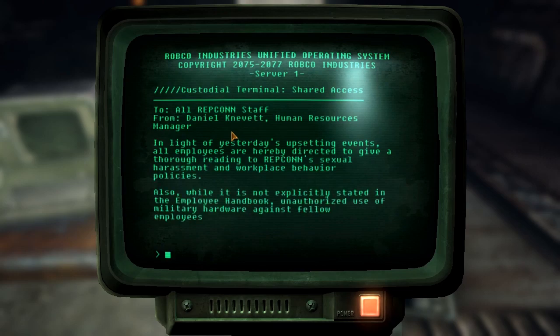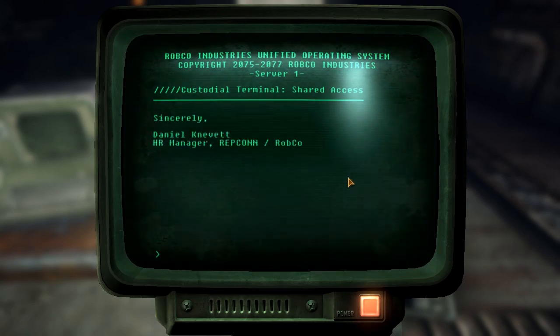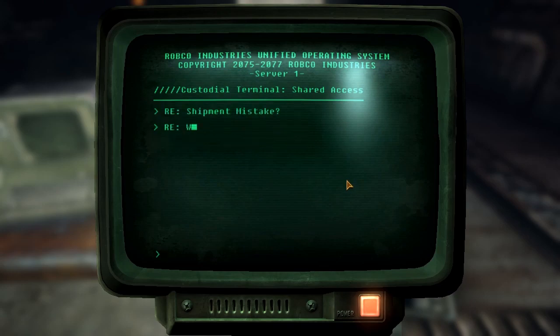Okay, workplace misbehavior. To all REPCONN staff, from the HR manager, in light of yesterday's upsetting events, all employees are hereby directed to give a thorough rating to REPCONN's sexual harassment and workplace behavior policies. Also, while it is not explicitly stated in the employee handbook, unauthorized use of military hardware against fellow employees is grounds for immediate termination. Sincerely, Daniel Nievet.